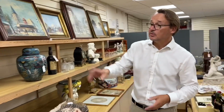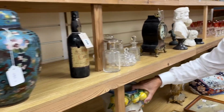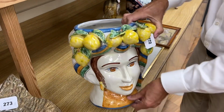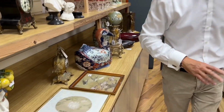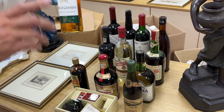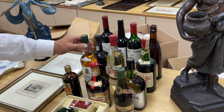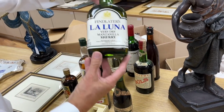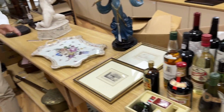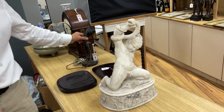Further on then, we've got some Dalton ware, we've got some Japanese Kazone, Chinese Kazone, we've got Red Bull work, we've got a lovely great big Italian pottery vase, lot 272. And we've got also mixed wines here, including the rare unsigned House of Commons whiskey. Because, of course, MPs often sign it and give it to people, so actually sometimes not having a signature can be different. And a very fine Manzanilla dry sherry there for the brave. So, yes, interesting lot there. Dresden trays, great big resin simulated marble figures, very heavy that. Candlestick telephones, it's all here.